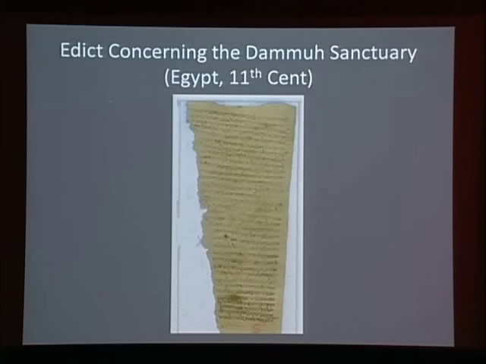The ordinance was drafted in response to the perceived breakdown of religious and social norms at the pilgrimage site. As one scholar has put it, the ordinance sought to control dangerous, unregulated space. In its provisions, we have a fascinating mirror image of the bacchanalian atmosphere that prevailed at Dammuh. The ordinance tries to impose decorum, banning frivolity and various forms of entertainment, including gambling and chess. It also bans marionette shows, singing and dancing, and brewing beer at the shrine. The sexes are no longer to mingle either. The edict forbids men to socialize with women, sit near them, or even look at them. Especially noteworthy is a clause that seems to suggest the awareness of homosexual encounters at the pilgrimage site as well.